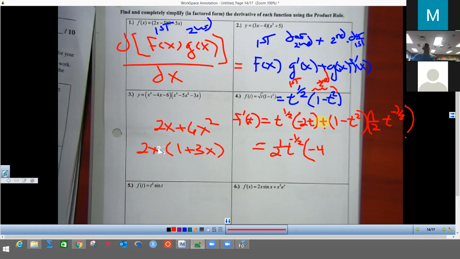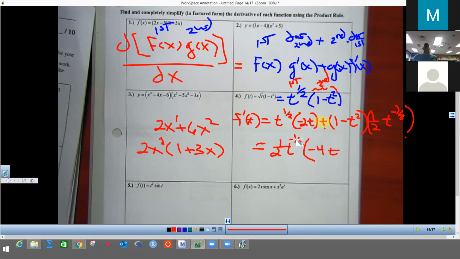Now, when you factor out an x, you subtract the exponent you're taking out from the exponent here. Well, I'm taking out a negative. So when I take a negative half out of this, I'm actually adding a half, because it's a half minus negative a half. So that would be a t for this. Now that's kind of tricky. And then I also have this t.